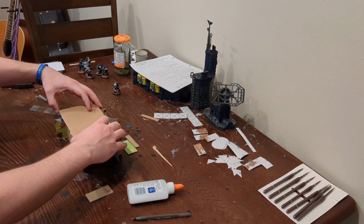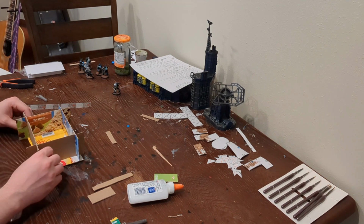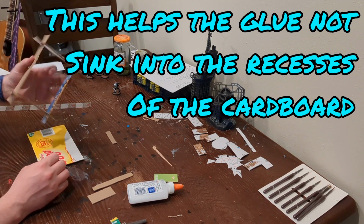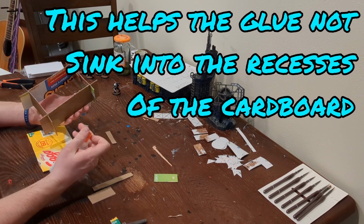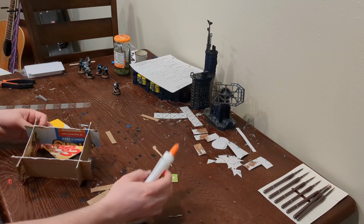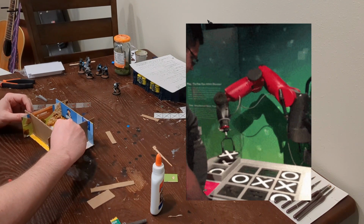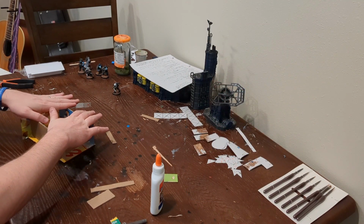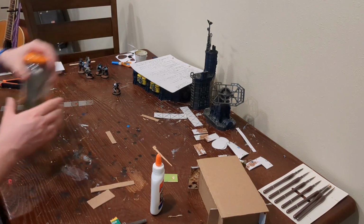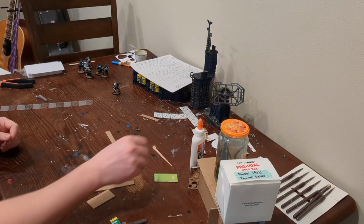Now this is where I decide, hey, it's time to start adding that roof, and rather than gluing the top, I've decided, hey, I'm actually going to put the roof on the floor. I'm going to glue this to the top of it. Nice and neat. Heck, you could play tic-tac-toe with this thing if you really wanted to. Now it's time to add some pressure, so I decided, hey, I've got this bottle of sprue goo, and I'll try to find some other things to put on top of it.